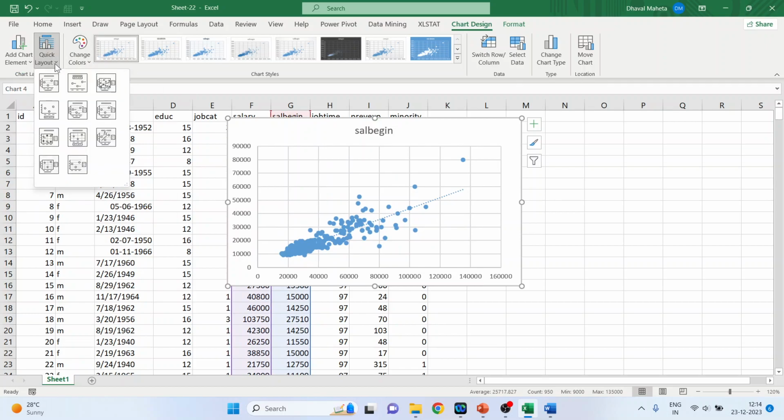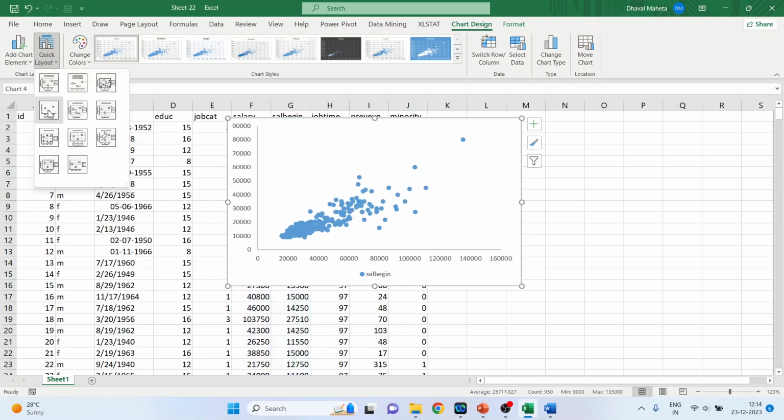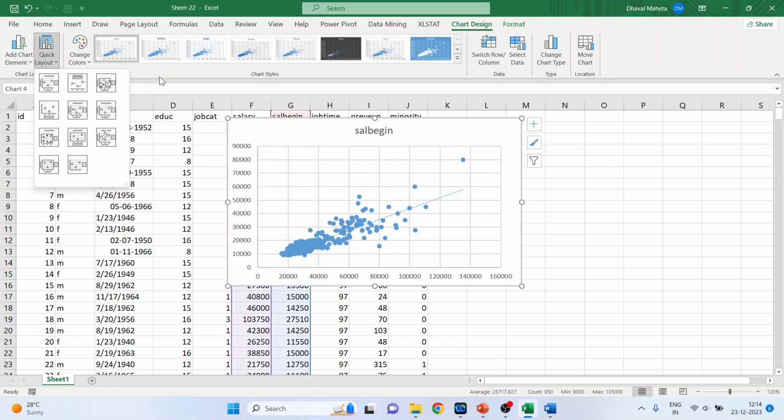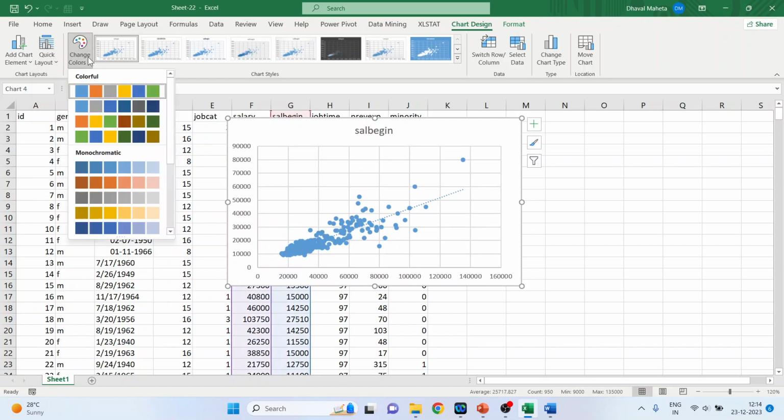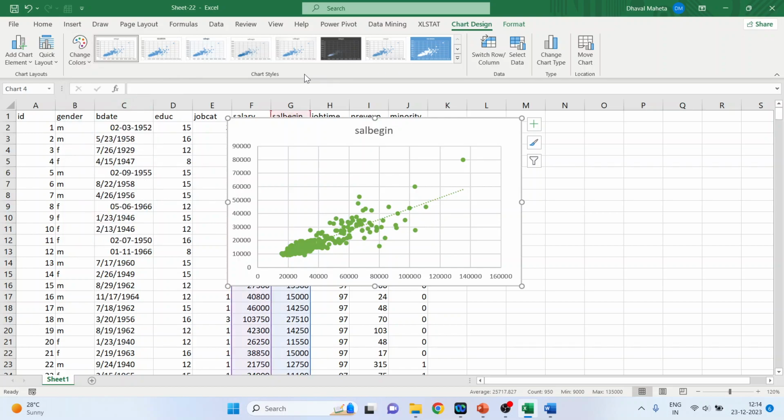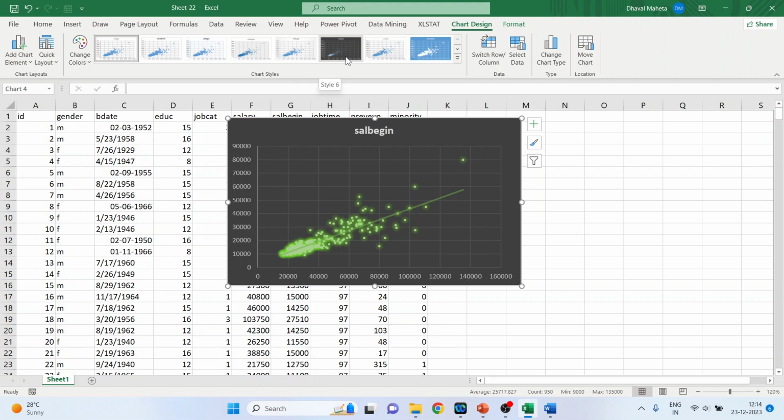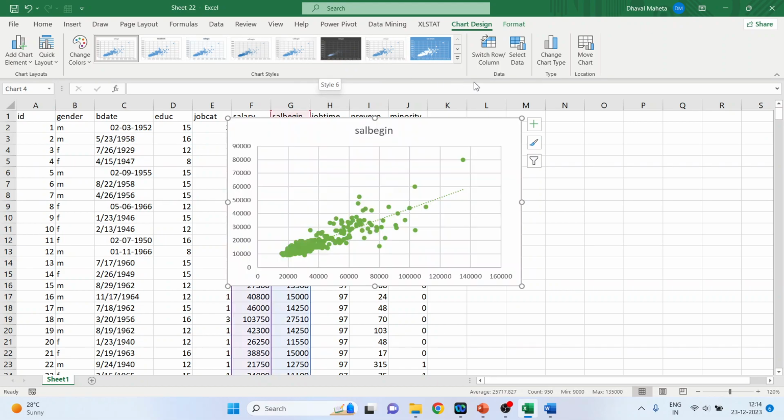Now the layout can also be changed from here. The colors can be selected from here. The chart style can be changed from here. Now you click on the plus sign to add any chart elements.